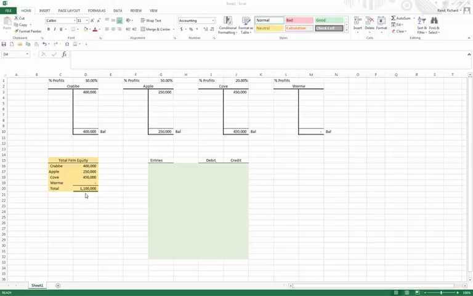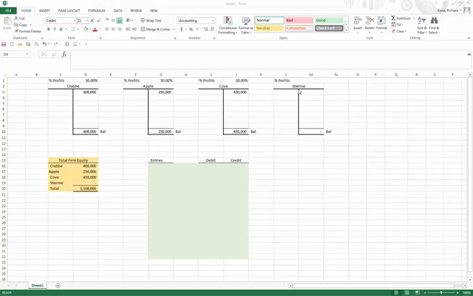This partnership is considering adding a new partner, Worm, if you notice over here. And Worm is going to pay $150,000 into the partnership in exchange for a 10% ownership in the partnership. So once Worm invests the money, they will have 10% of the partnership, and the others obviously will have less ownership. The three currently have 100% between them. They'll only have 90% between them when this is said and done. So how do we account for this?